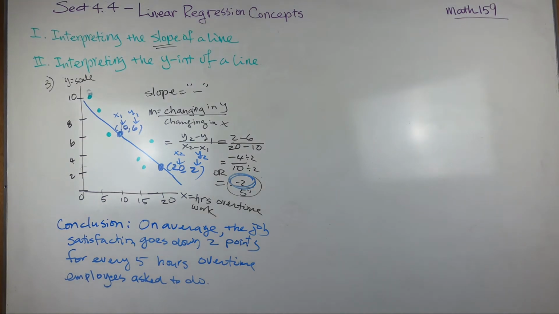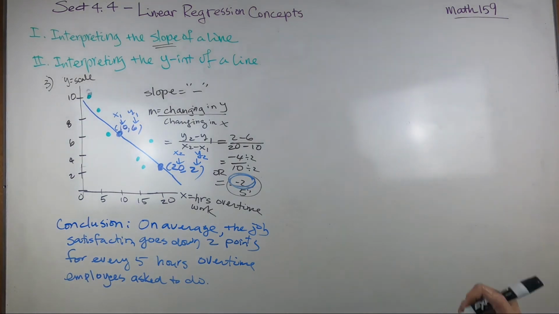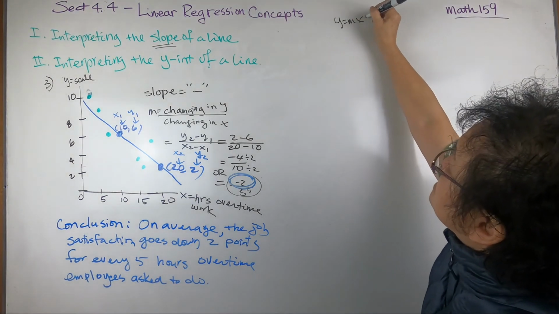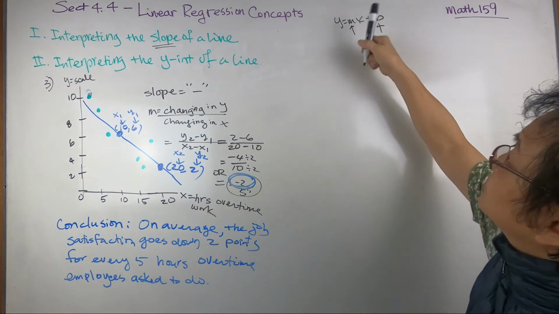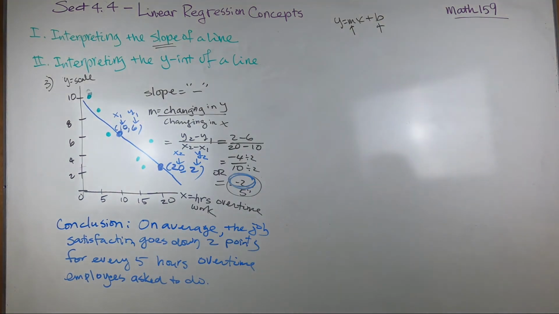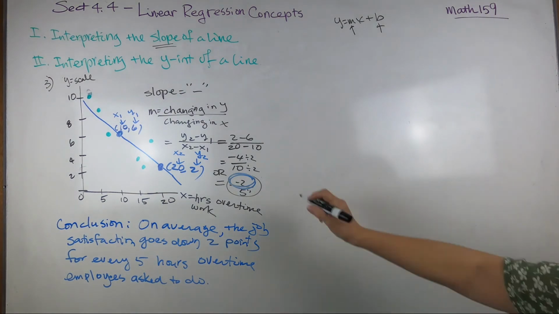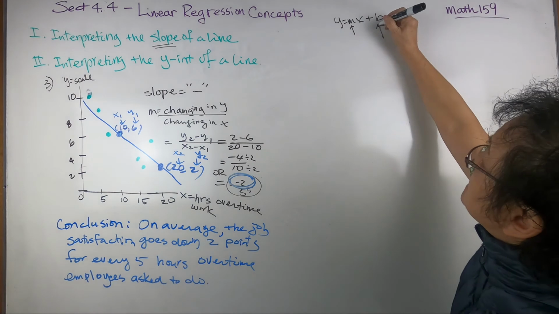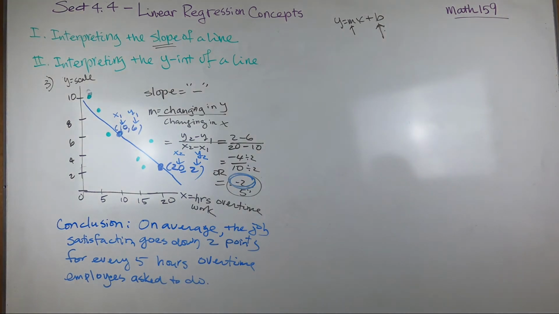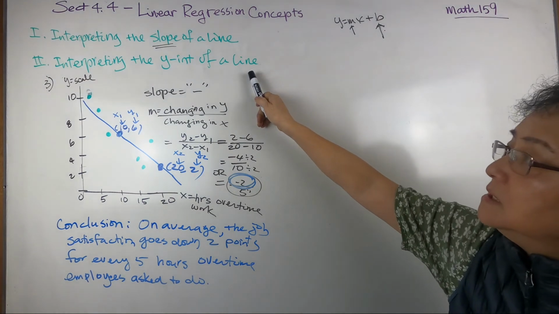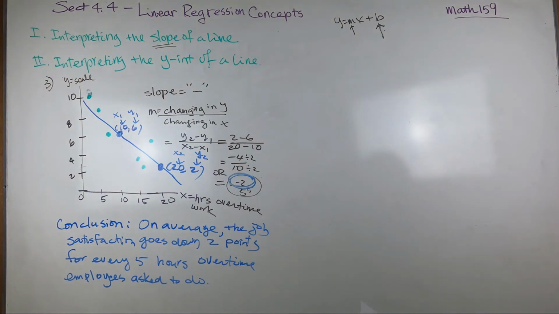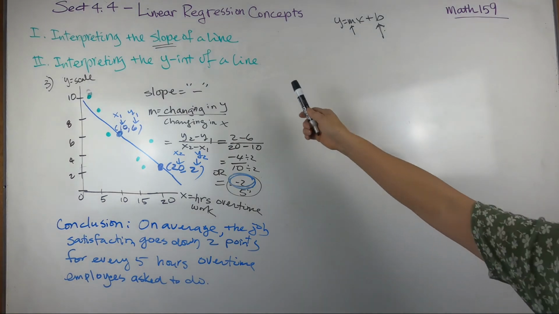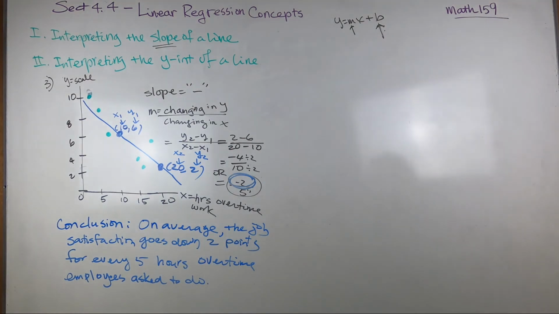Right? Got an idea? That's how we will look at y equals mx plus b, slope-intercept form. You have the slope, then that's how we see what the slope really means in the situation for your study, right? Then the y-intercept has a special meaning as well. Then we will learn how to interpret the y-intercept of a line. Okay, so let's see some examples to interpret the y-intercept on your page 40.